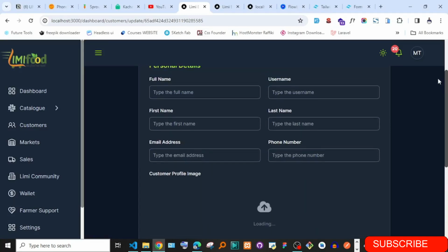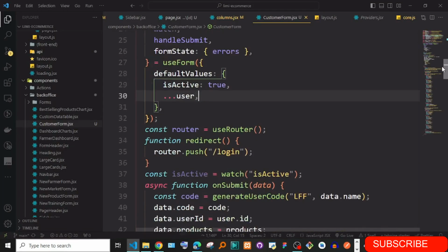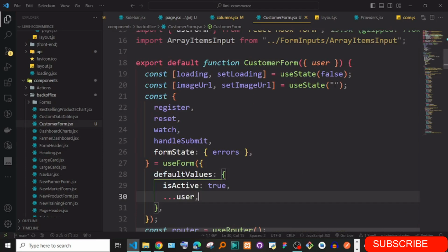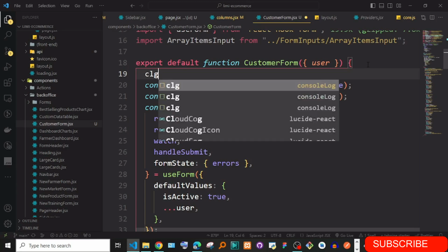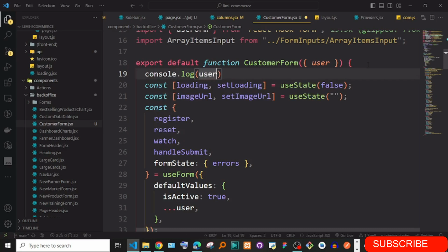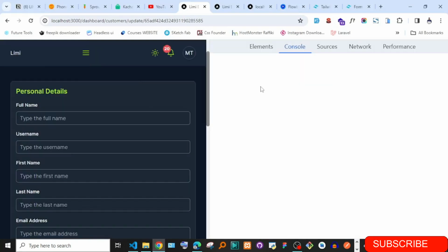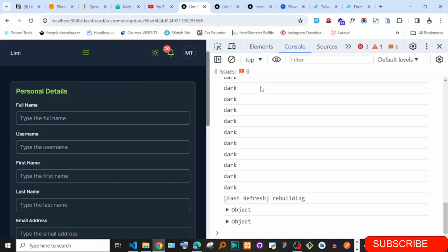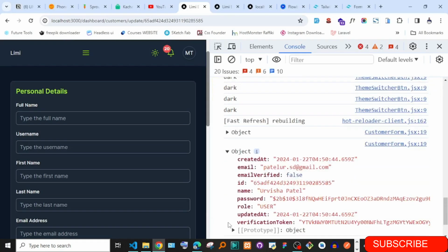Let me just look at this user. Console.log user. And we just look at this user here briefly. I'm seeing here an object. I'm not sure if it is this one.